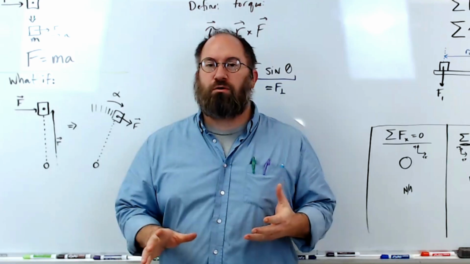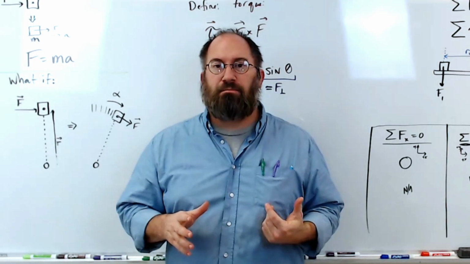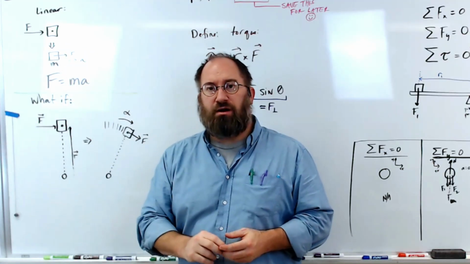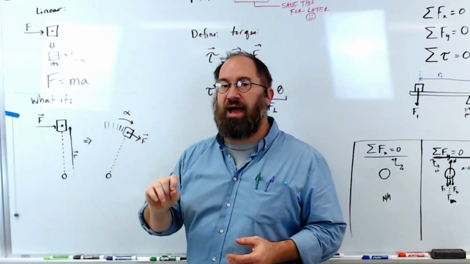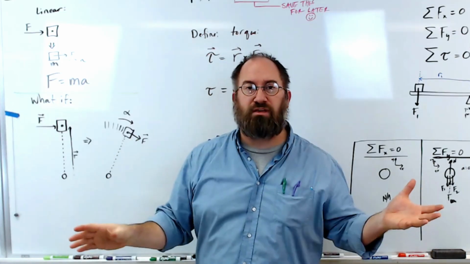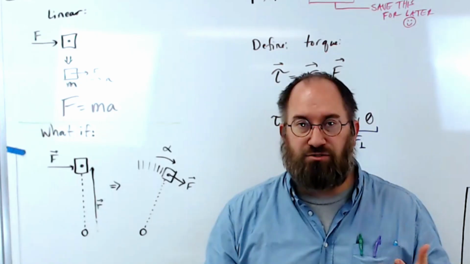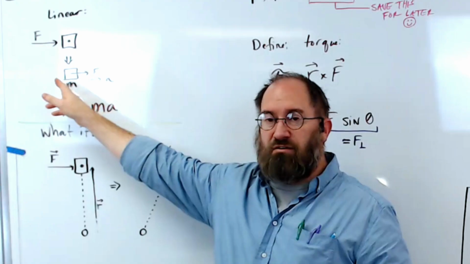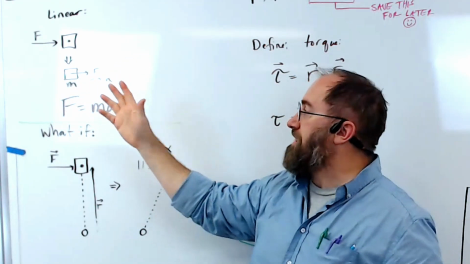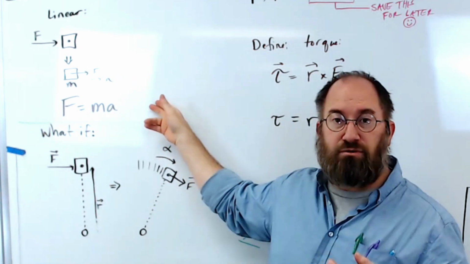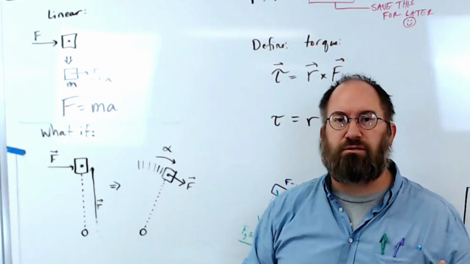In order to talk about torque, we need to talk about, once again, one of Newton's laws, Newton's second law in particular. Because we remember pushing on an object with a force, we apply the force and we draw it with the force acting at the center of the mass. We treat it as a point mass. We've been treating everything as a point mass this entire term, and now we say let's branch out from there. So we apply Newton's second law at the center of mass of an object, and the acceleration goes along the direction of that force, and we have Newton's second law as an observable cause-effect situation.